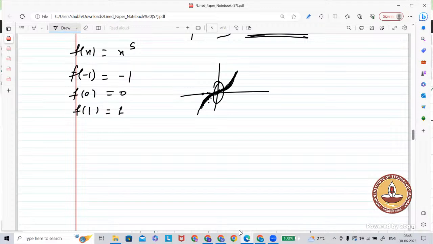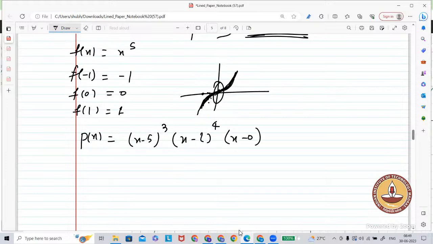Now in some questions we will see where it is increasing and where it is decreasing. So suppose I am writing the polynomial p(x) is equal to x to the power 5, times (x minus 2) cubed, times x to the power 4, times (x minus 1) to the power 2, times (x plus 1) to the power 4. These are all in multiplication. Suppose this is the polynomial you have.